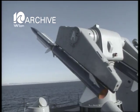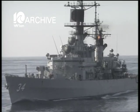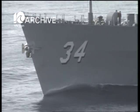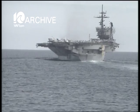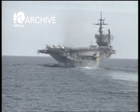The Biddle, too, is loaded with firepower. She has Harpoon missiles and the Vulcan Phalanx close-in weapon systems. Her weakness lies in refueling. Unlike the nuclear-powered Bainbridge, which can steam for years without replenishing, the Biddle must refuel every few months. Together, the battle group, consisting of about 10 ships, provides a show of strength that helps promote peace.